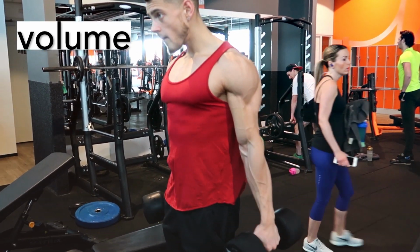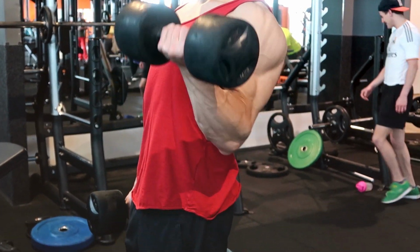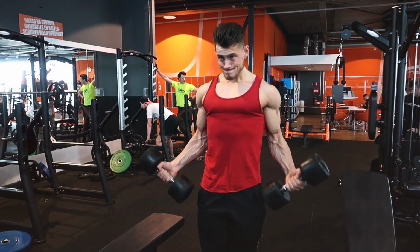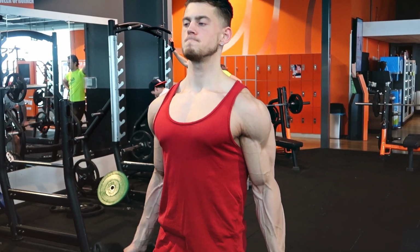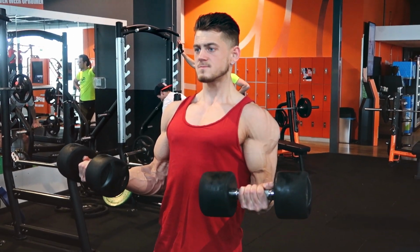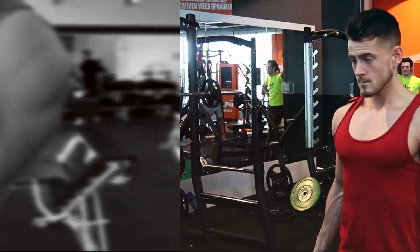Alright, so now that we know our exercise selection, let's move on to the second topic, which is volume. Now, since the arms are a small muscle in comparison to the bigger muscle groups such as the chest or back, it's quite common for people to really smash a lot of sets on their bicep work. And while it's true that smaller muscle groups can recover quite fast in comparison, it might not be a smart idea to perform too much volume. But then again, it's also not a smart idea to perform too little volume, which will diminish your potential gains. So how much volume should we go for?